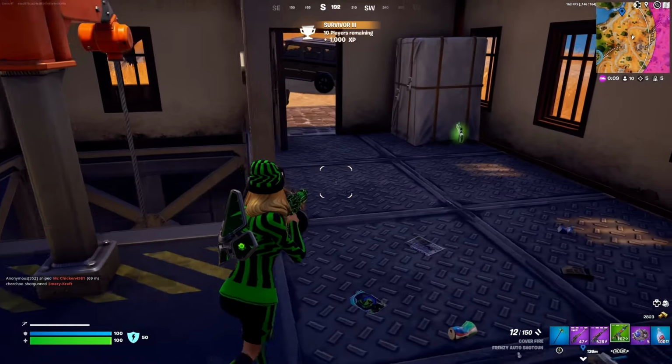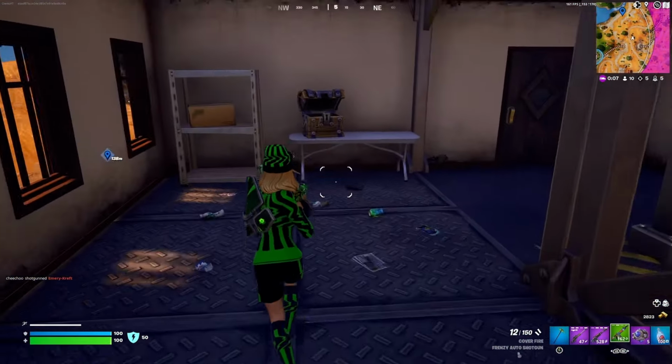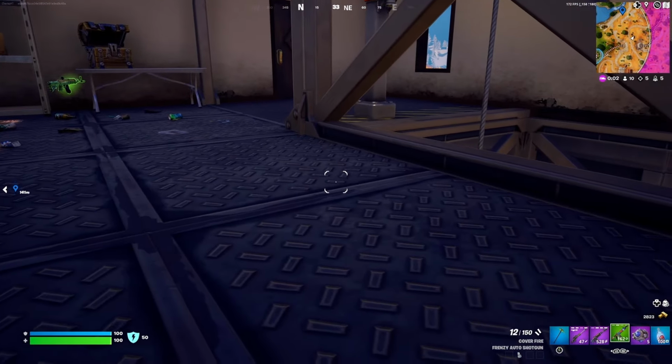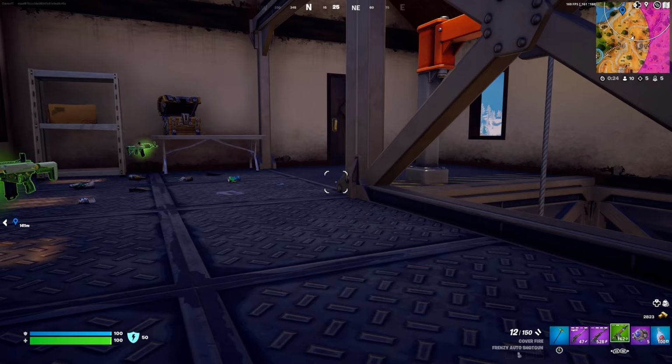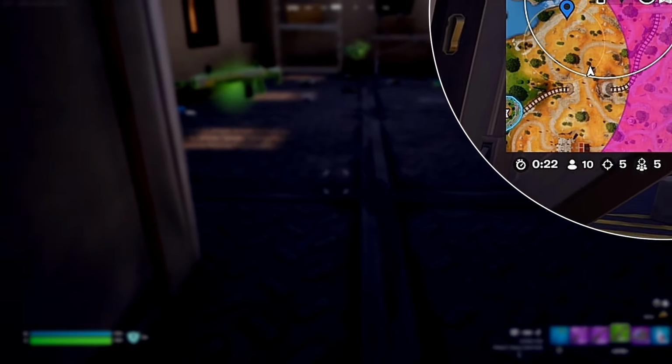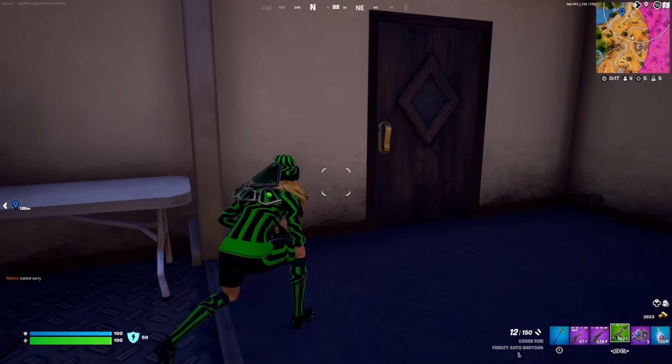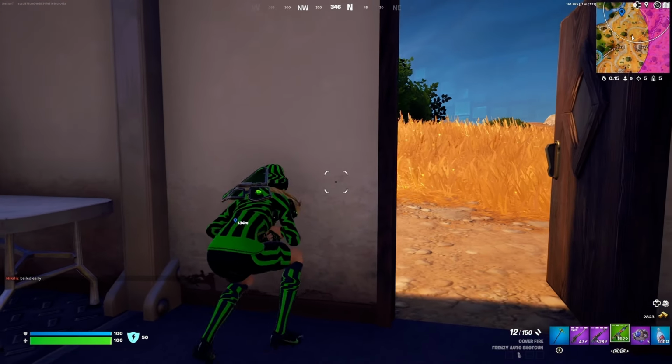The only reason why I'm closing these doors is because if anyone tries to enter this building, I want to make it seem like it was never used during the game or as if it was empty. By doing so, I'll be ready and surprise the enemy. The new circle appears and I'm already just on the edge of it. And by the way, I forgot to mention that this is not a public match, it's a ranked game. At that time, I was in Platinum.